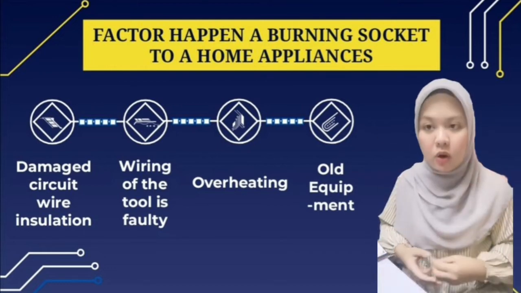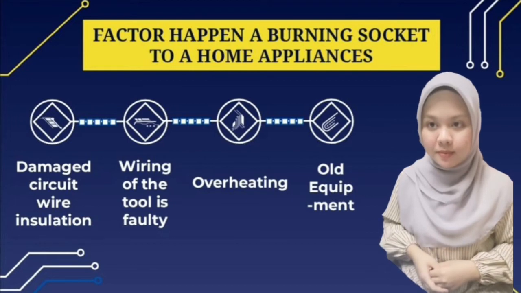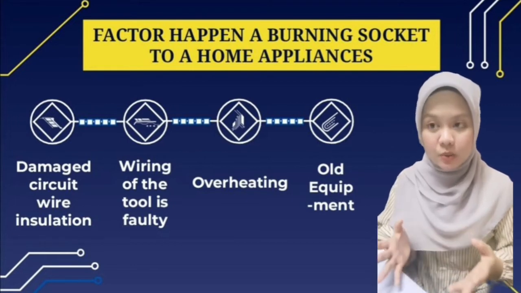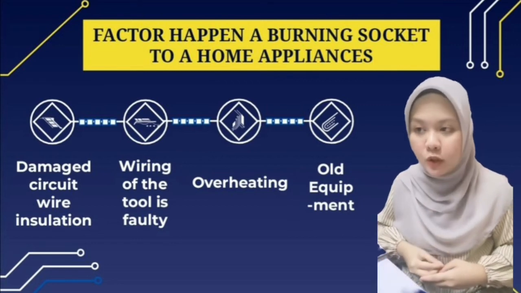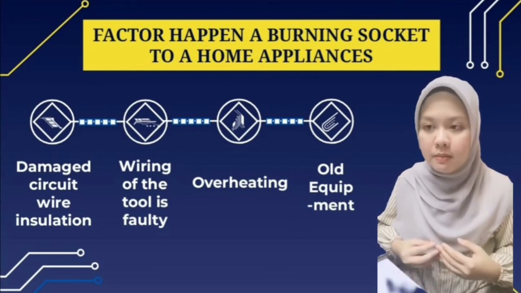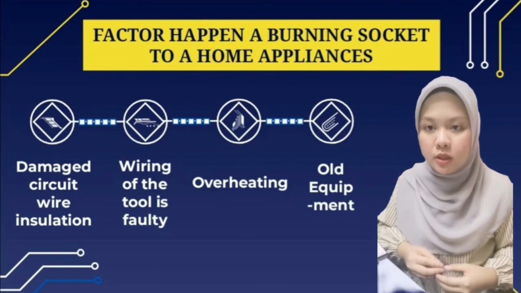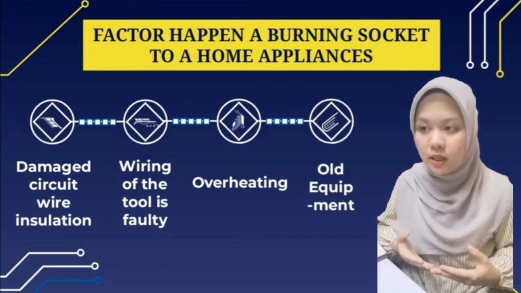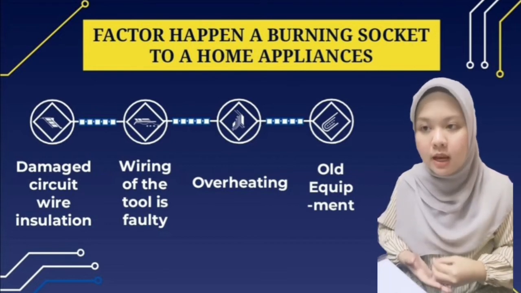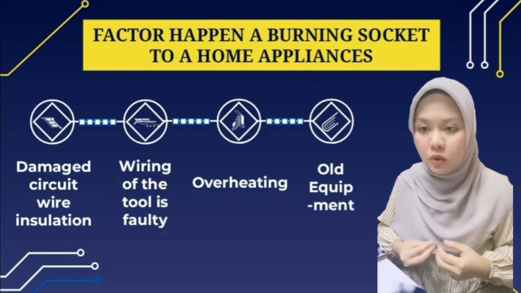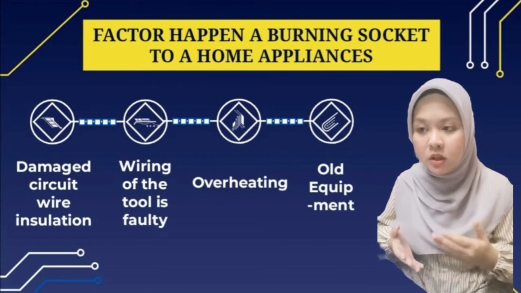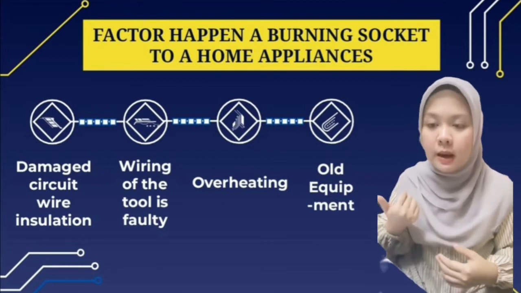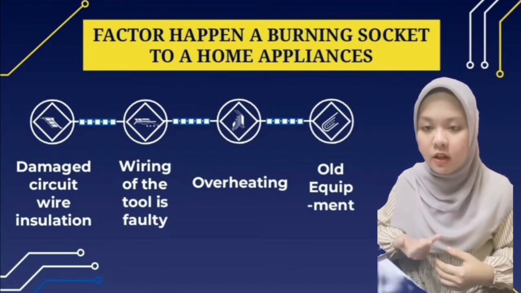And the last one is old equipment. Use of old equipment that has a messy cord and loose wiring can cause an explosive socket because the old insulation used in this equipment has a modest electrical repair. The use of old sockets is hazardous because they do not conform to water consumption, material quality, and safety regulations.